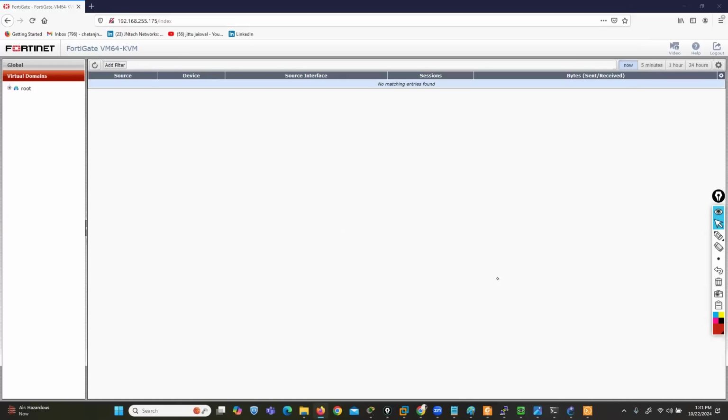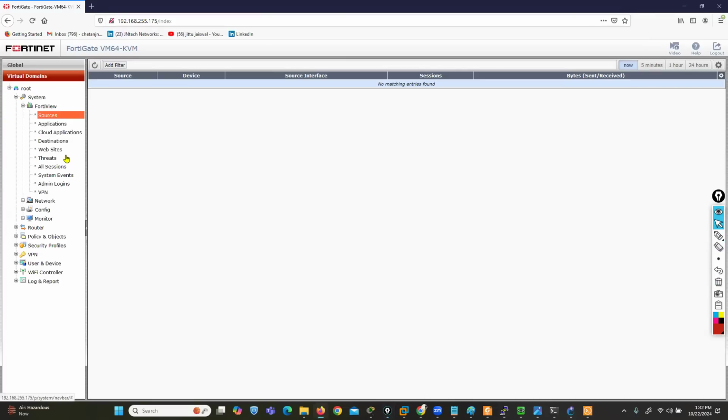If you create multiple VDOMs like marketing, sales, and HR, with the plus sign, you can get this information. If you want to work with the root firewall box, you can just expand this root VDOM and configure.